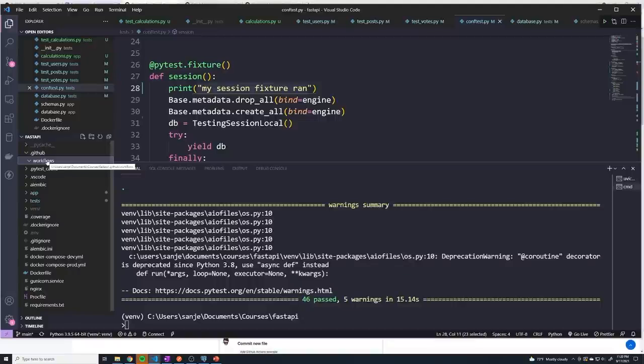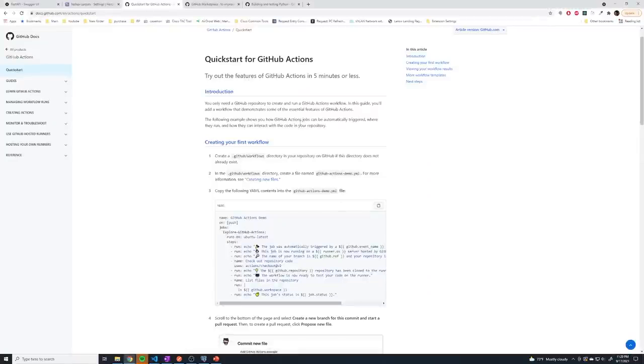You can have more than one. You don't need to just have one, but in this case we're just going to use one because we're keeping things simple. And here is where we're going to create a YAML file. If you aren't familiar with YAML, it's just a type of markup language that's commonly used for config files because it's very easy to read. But the most important thing to keep in mind is that spacing matters in YAML. So you definitely want to make sure that everything is lined up very carefully, just like with the Docker Compose file.